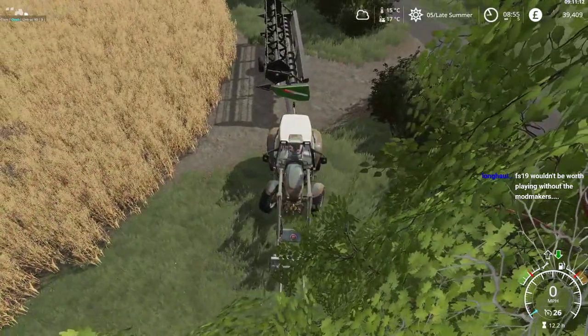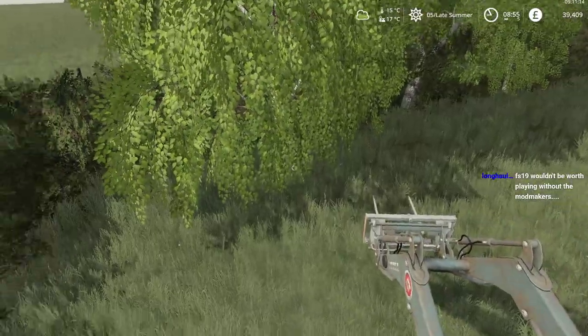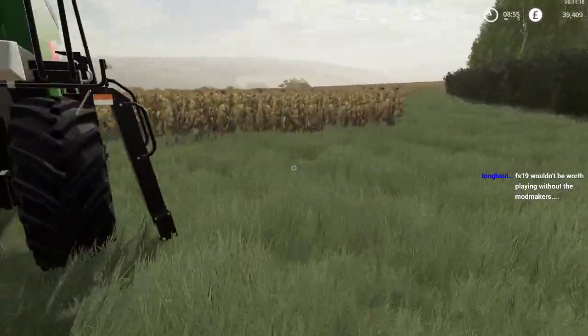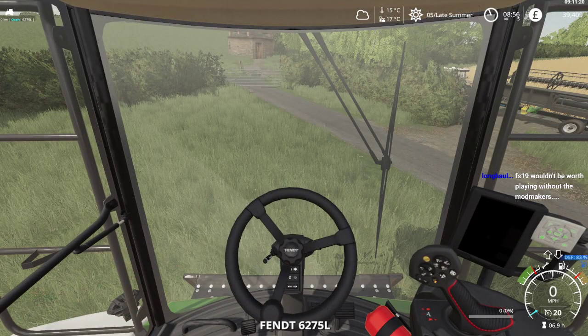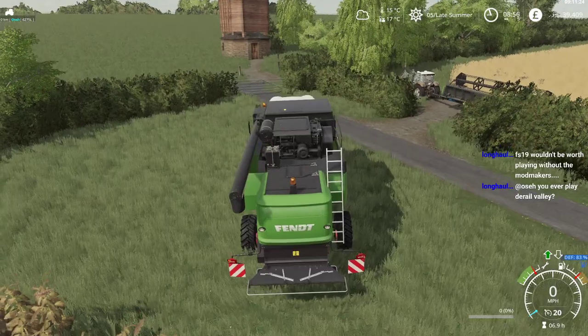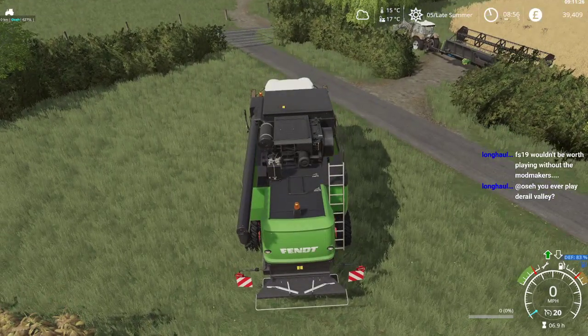Positioned right, and then we'll jump out and bring the harvester to connect. Oh, because I need to see where the auger is.